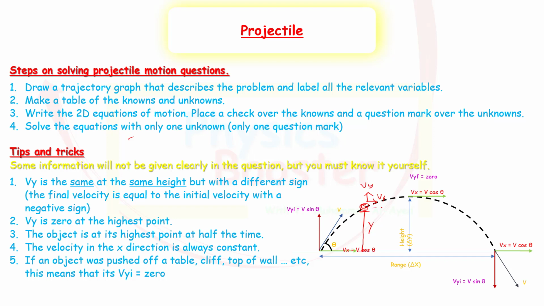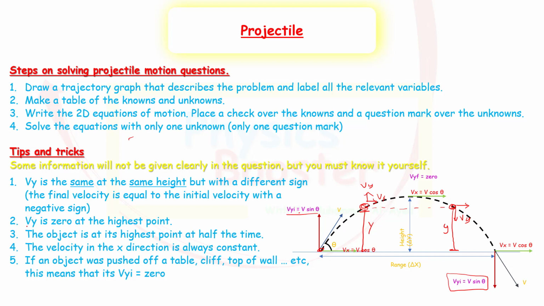Okay, now when the object is at the same height but on the other side of the projectile, for example right here at the same height y, well, it has the same horizontal component, but the y component as a value is the same, but it's going in the opposite direction. Okay, so it has the same Vy at the same height. In other words, when it leaves from here, it has a certain Vy called V sine theta. When it touches the ground, just before touching the ground, it has a y component that's similar in value to the initial y component right here, but it has a negative value because it's going downward.